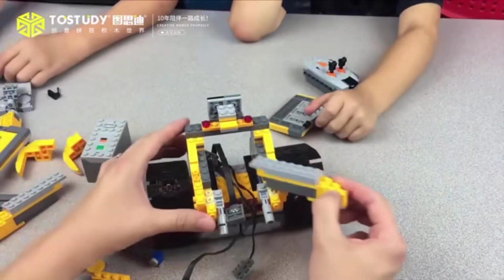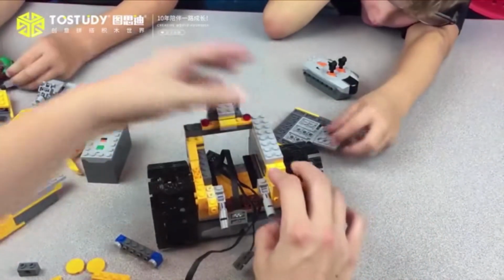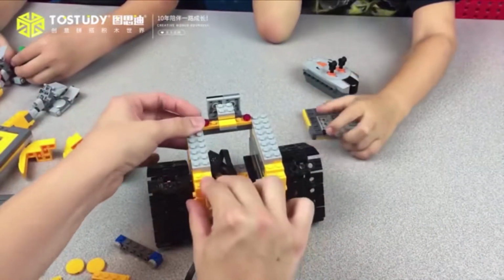So first I'm gonna put this piece back on exactly like this. All these pieces missing, I'm just gonna put thread on. And then I'm gonna do it on the other side. I'm gonna take this one and put this one on over here.